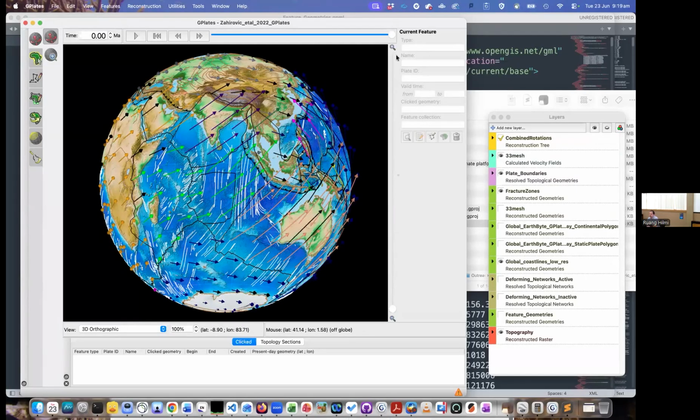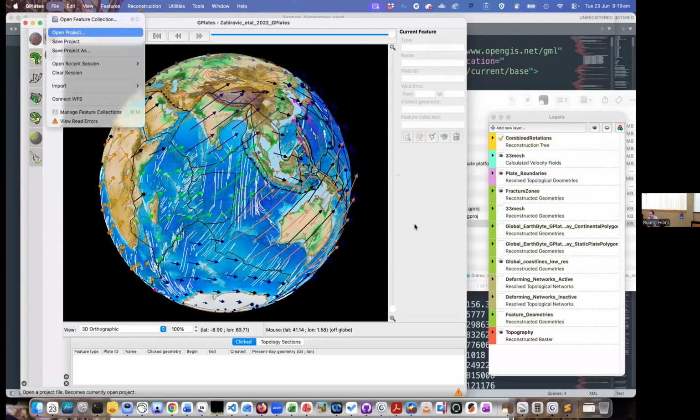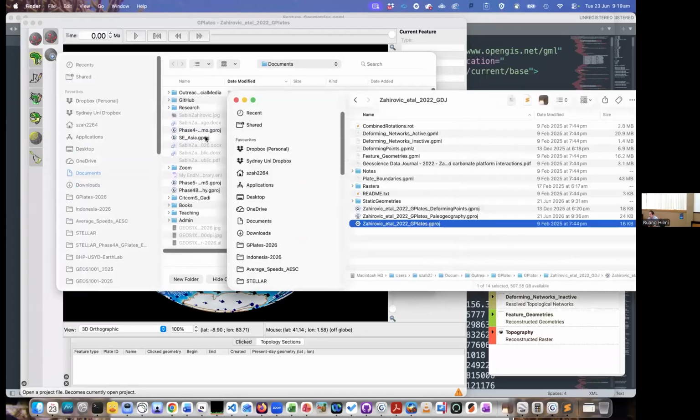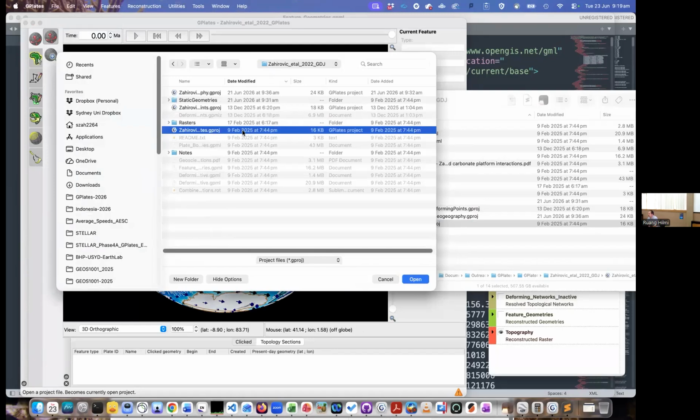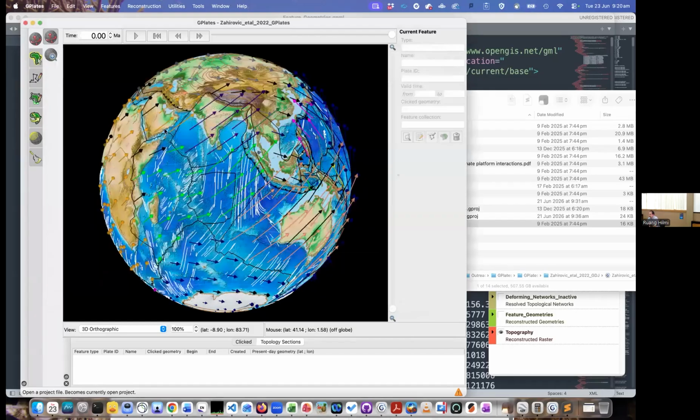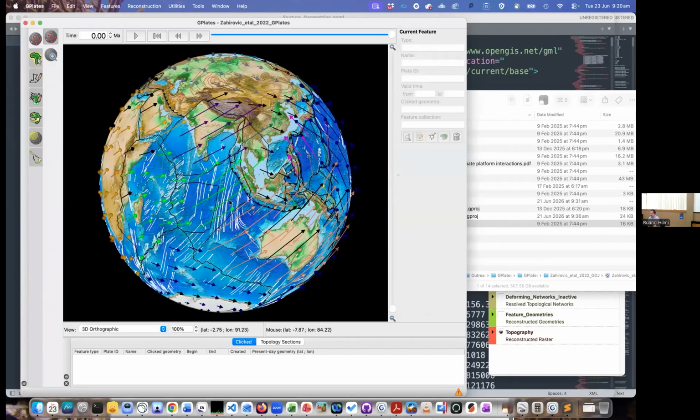And the alternative is to go to File, Open Project. Yep, and then navigate to your folder and then select one of the project files. Yes, yes, yep. And click Open, and it'll take a few seconds, but it should open with something like this.